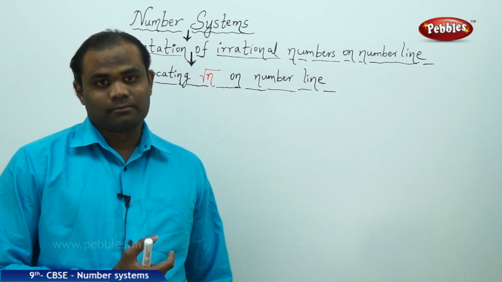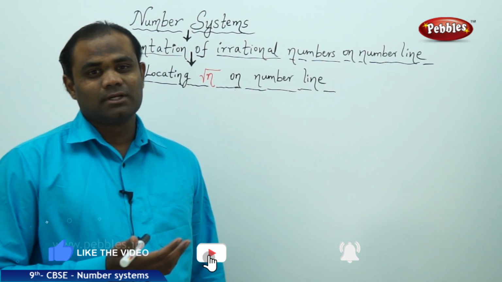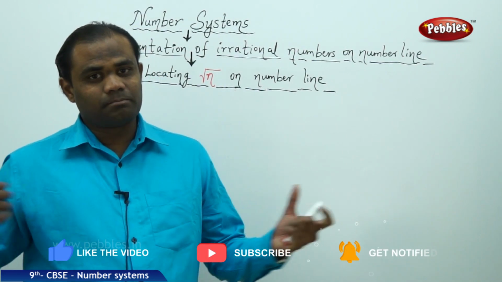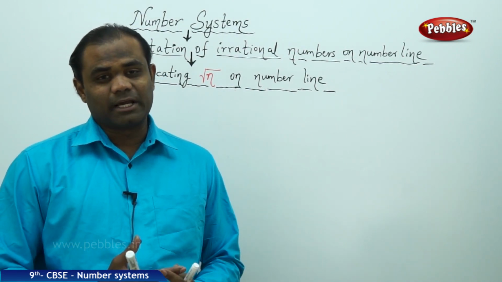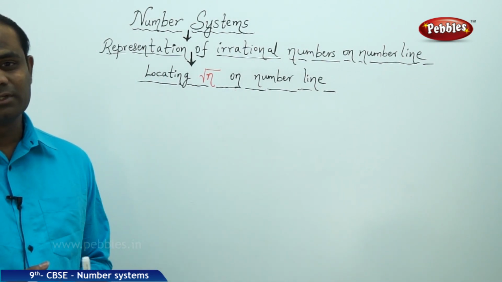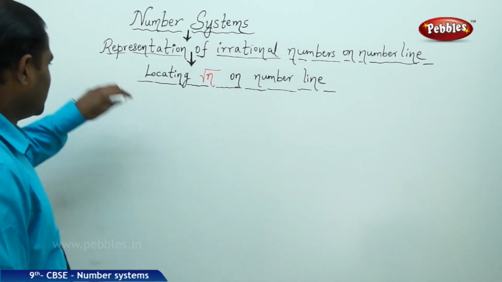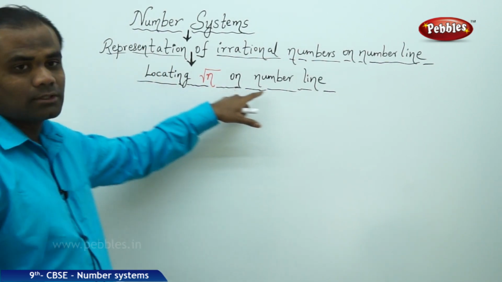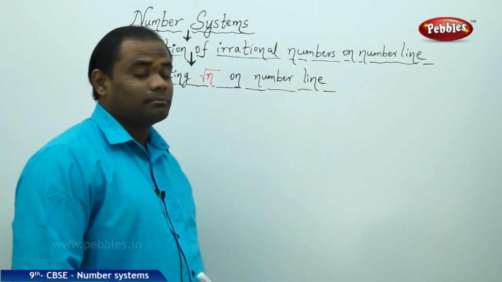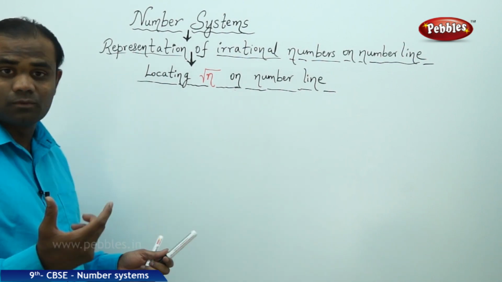So let's investigate further irrational numbers, and let's see a consecutive pattern or a process which can be identified for the construction of the irrational numbers using geometrical concepts. So my session today is about locating the square root of n on the number line, of course the real number line. So let's start with 1.